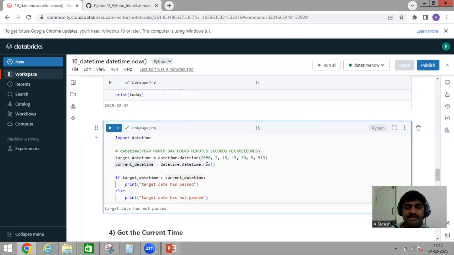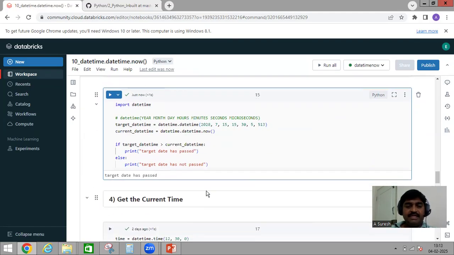So as per this condition, since this is 28 and we are at 25, it is telling target date has not passed. Suppose if I give greater than and run this one, see here, target date has passed. So I given greater than, no? So it's telling target date has passed.